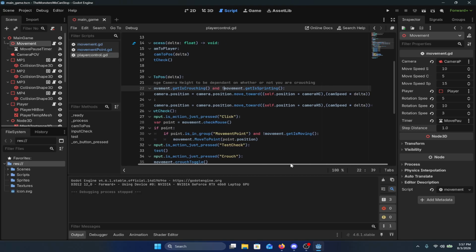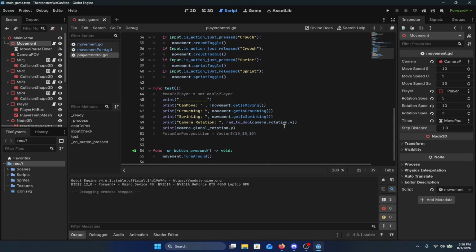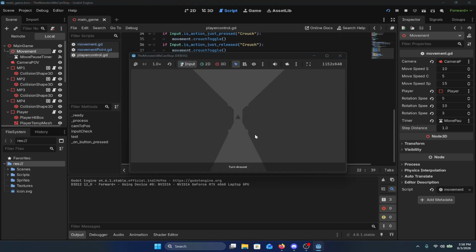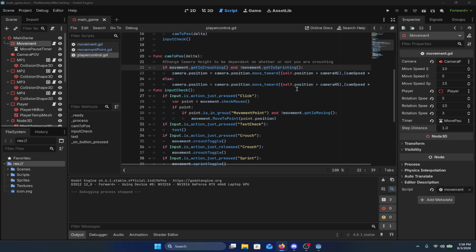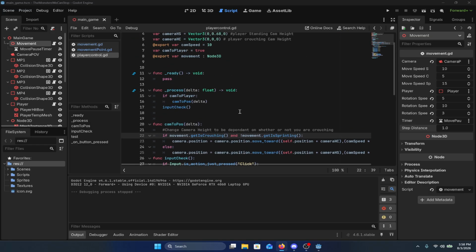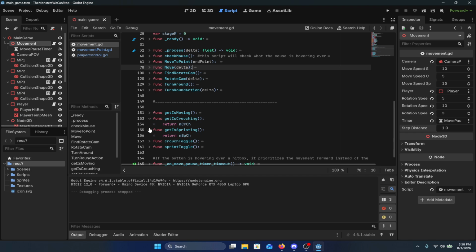So why? If cam to player is literally always true. Okay, because it only cam to position, it's checked every frame, meaning if you are not sprinting, oh, because of get is crouching, wait a minute.